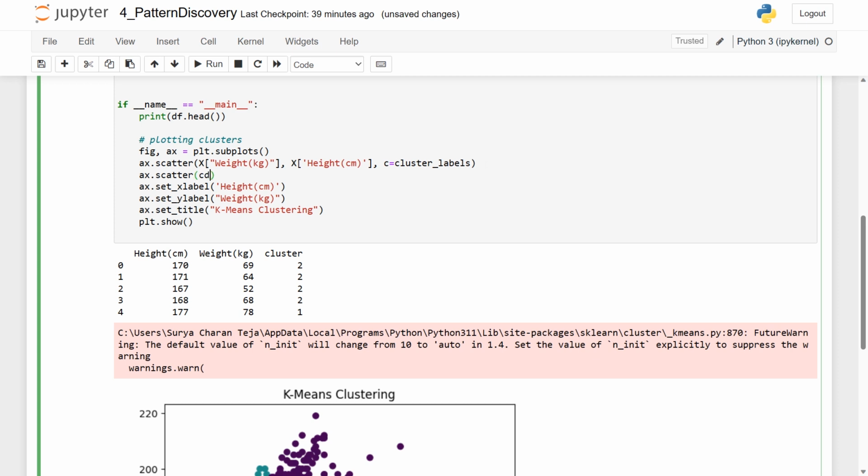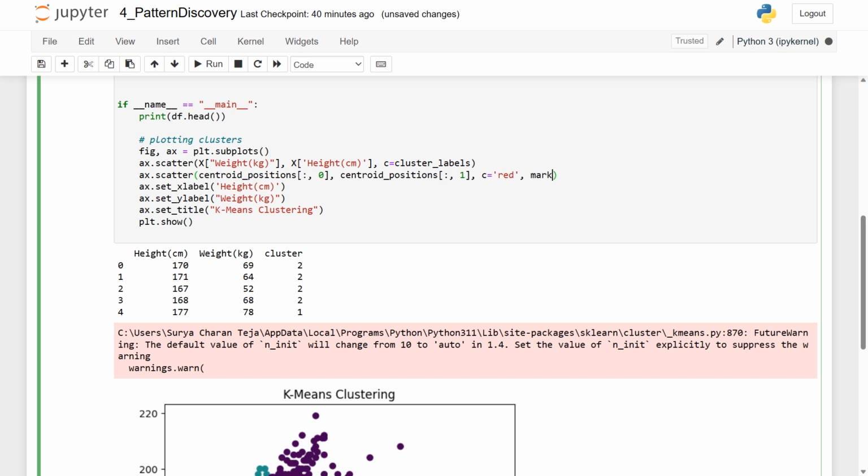So centroid positions 0, and let me put the centroid positions again, this time 1, and c, I'm going to go for the red color.